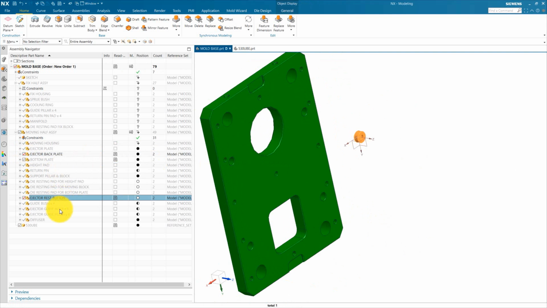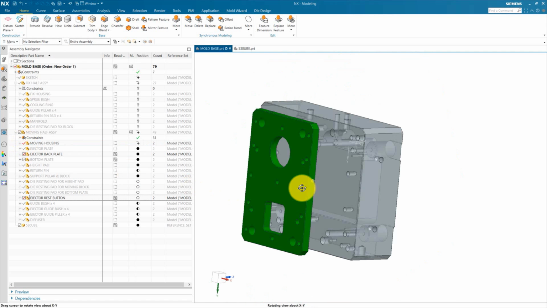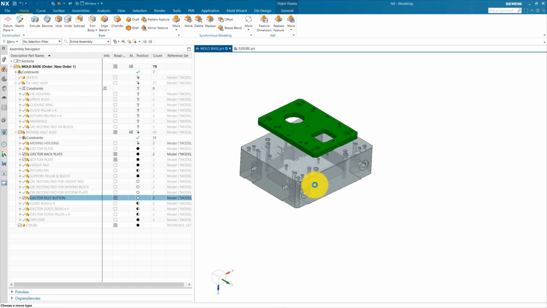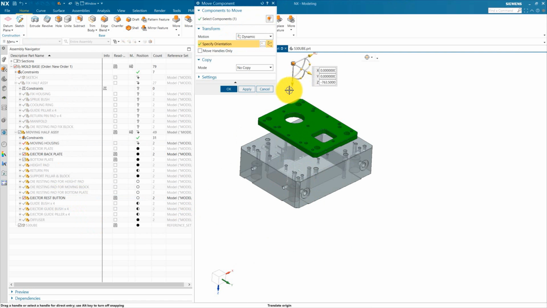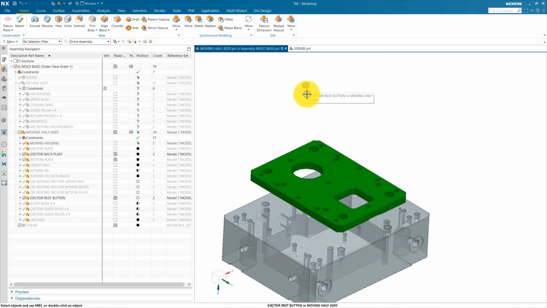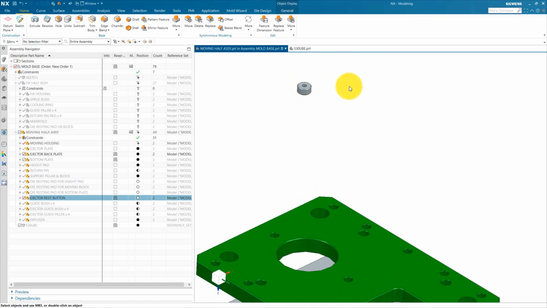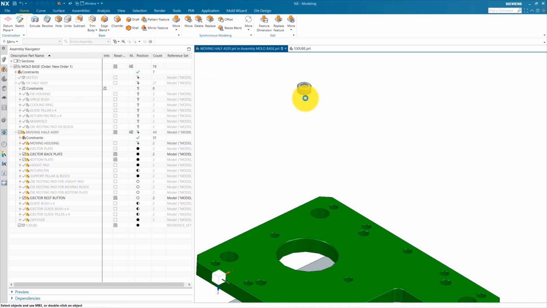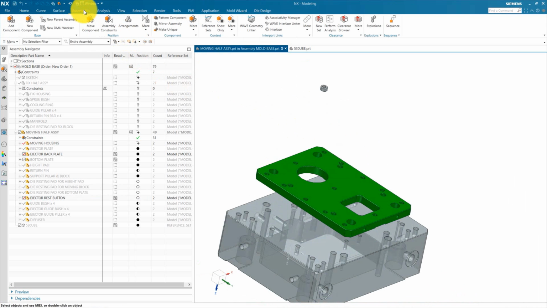So for this, I am moving the housing for a time, so we can know the direction in which we are going to assemble. So we are going to move this a little bit to the top side. Okay, this side we are going to assemble. Okay, this is in the opposite direction, so we need to move this and rotate this 180. Okay, and now we are going to apply constraints.